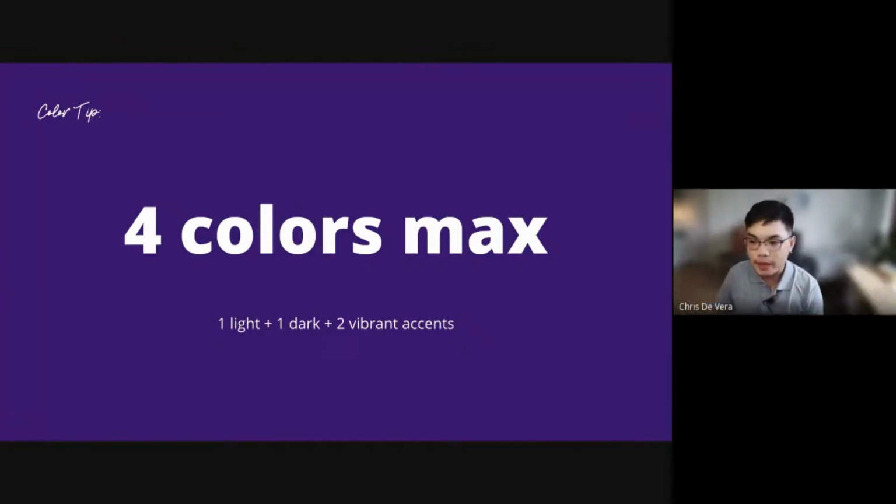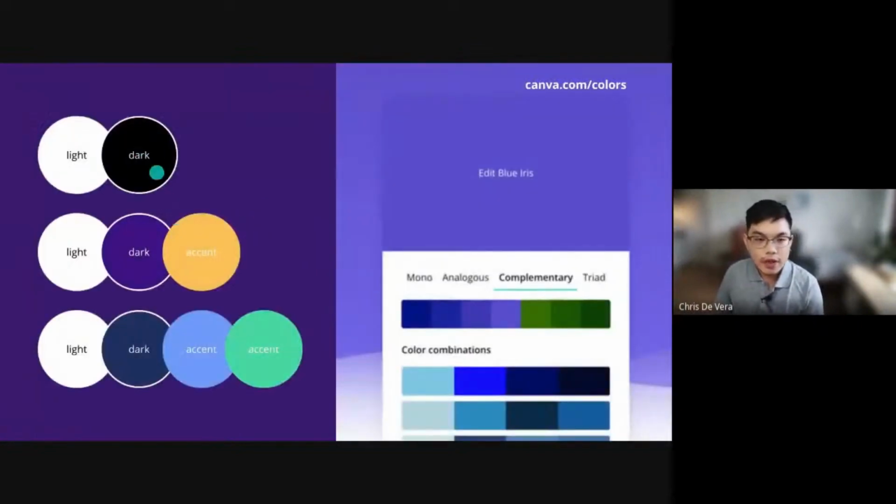So here are some examples. Kasi when we say light and dark, it doesn't automatically have to mean white and black. So you see here, yes, you can do white and black. You can even just do those 2 colors. You have your dark text on the light background or vice versa. Or you can introduce an accent color, let's say yellow, just to highlight certain text. Or this can be the color of like yung mga shapes, yung mga illustrations on the slide. And then your dark color, if you don't want black, if you think black's a bit too dark, too serious, you can do dark purple, dark blue, ganon.